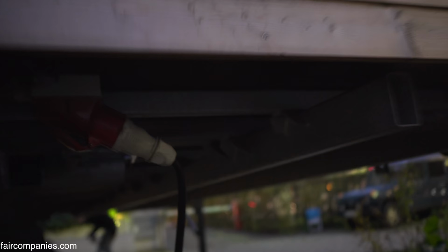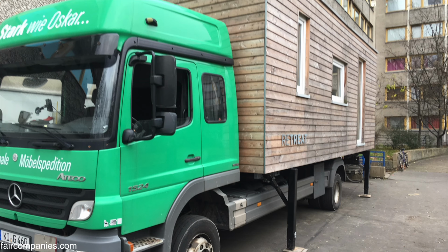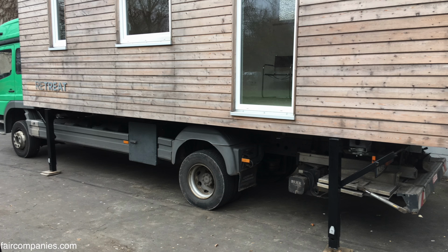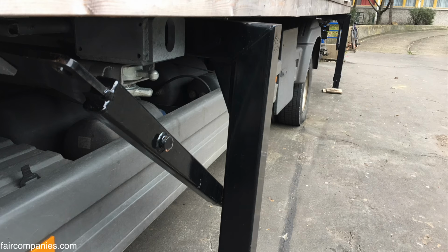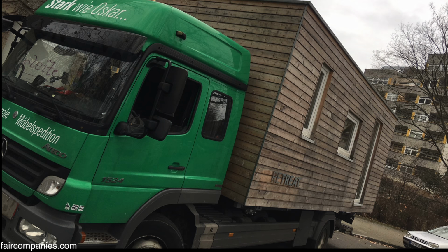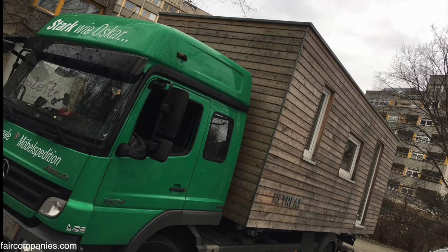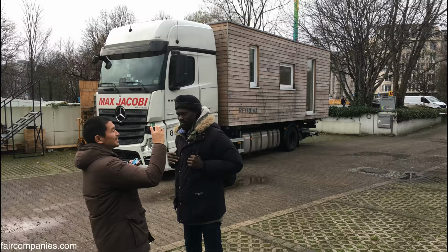So all the stuff like electricity and fresh water would go in, the hose would go in here. You have up to 1 meter and 10 centimeters of space between the ground and the structure. Because the truck goes underneath, lifts itself up, the driver, without any crane, without any mechanical help, the hydraulic system raises the truck until you connect with the four interlocks, then you can screw them by hand, so it's very easy. Then you lift the truck a little bit more, fold down the four legs, and lower the truck to a driving condition, and the house is secured on the truck. One truck driver can load and unload any interchangeable box, since it's using the global system.